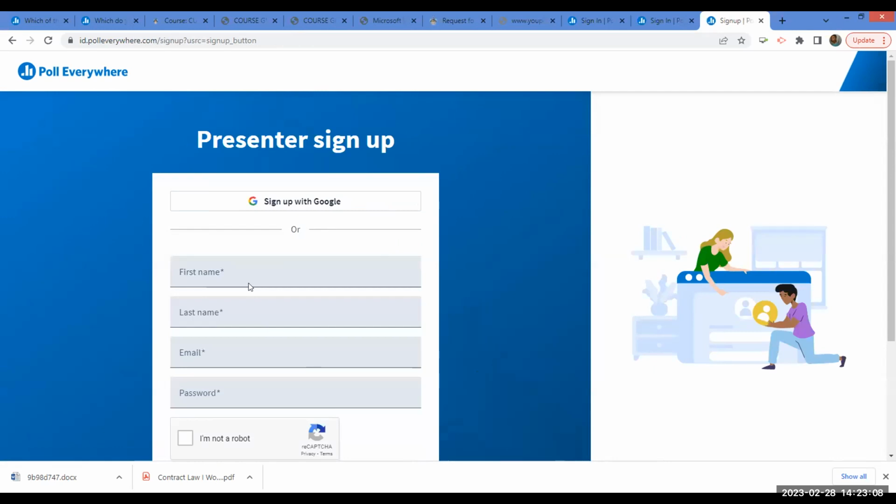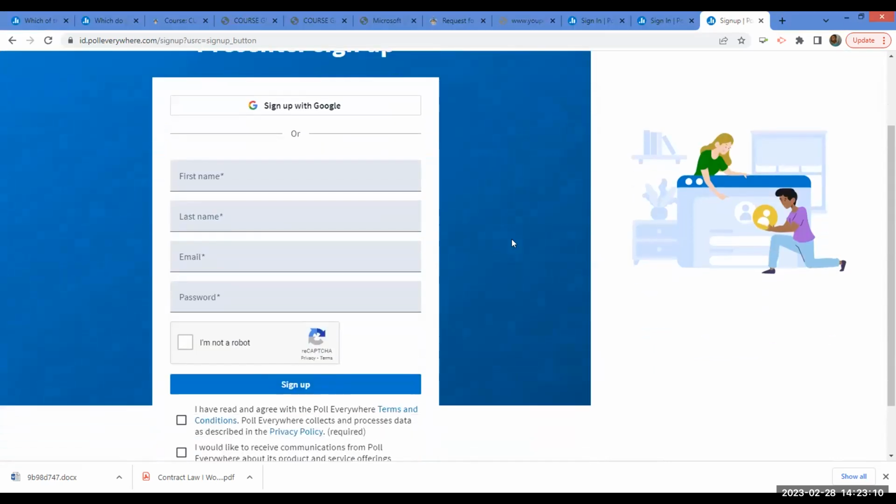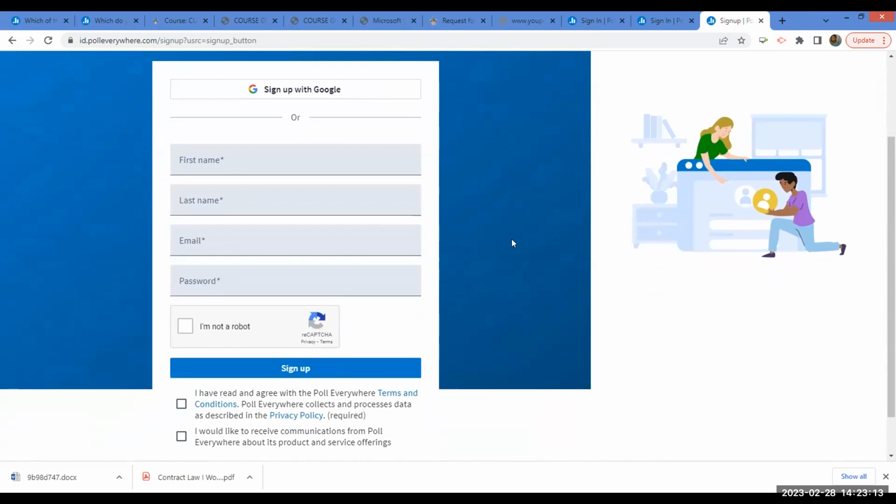So when you click presenter, it's going to take you to a page where you can insert your name, as well as your email address and password. So I'm going to give you just a minute or so to get through that part. And you could just put a thumbs up in the chat when you've completed that particular part. All right.